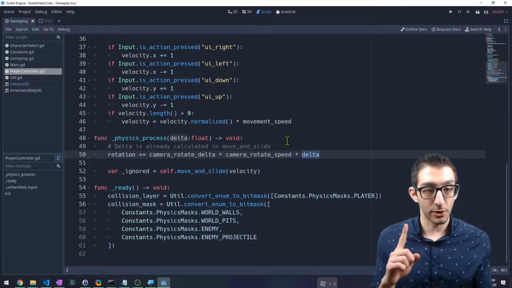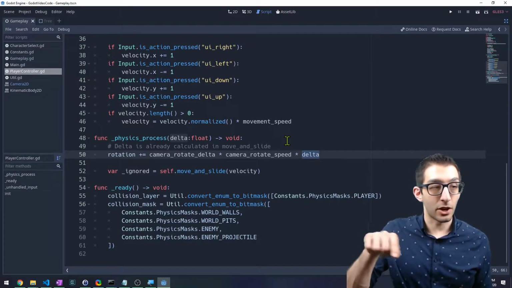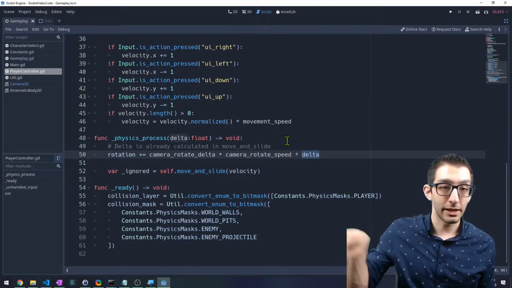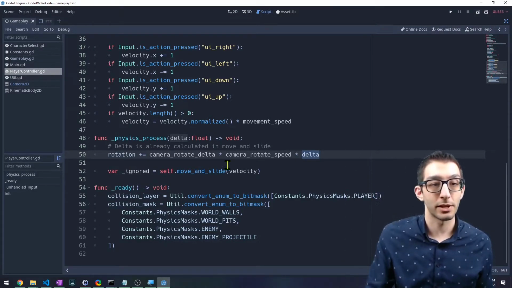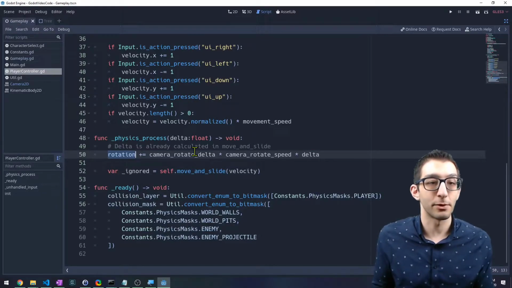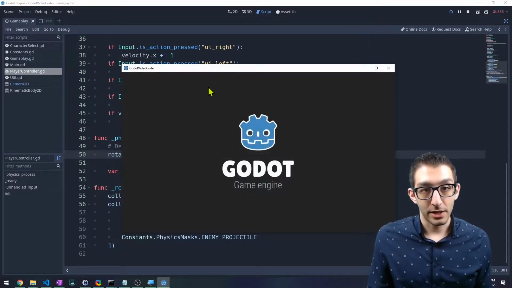So basically we're going to be either increasing this angle or decreasing this angle. And because all the angles are following a circle, if we just keep infinitely increasing it, it's just going to go around this circle essentially. So if this were the number 1 million, it's not really that different from it being the number 40, let's say. So let us try this out.